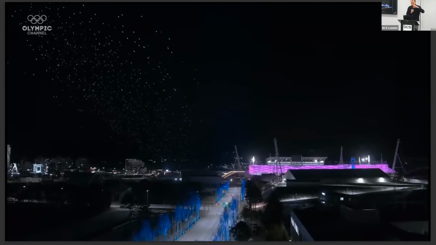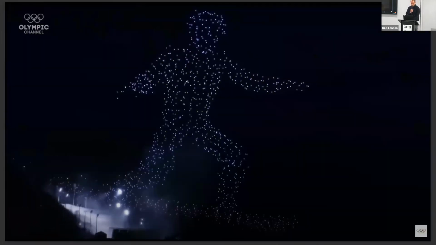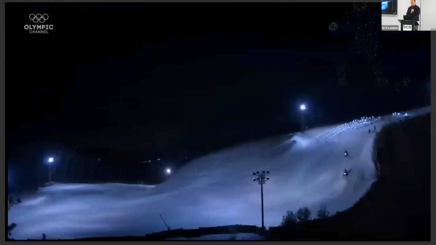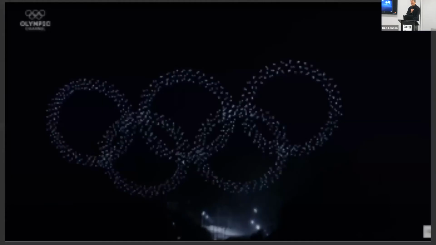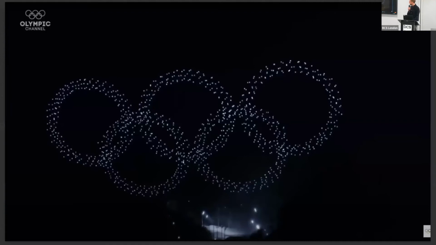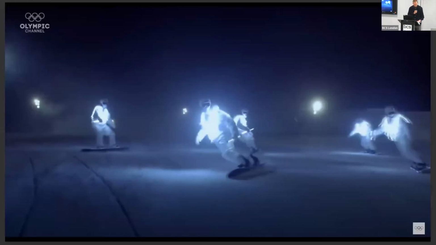There's an image, I think a CG image, of drones rising up next to the stadium. And this is the snowboarder. That was real. This was really achieved. And here are some real human snowboarders and skiers underneath the drone display. And here's what they look like closer up. So the sequence ended with the Olympic rings being made in drone form.